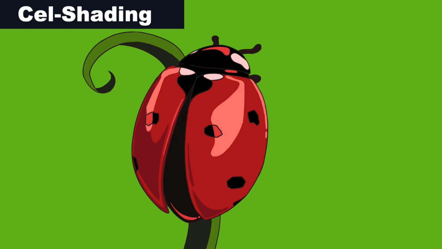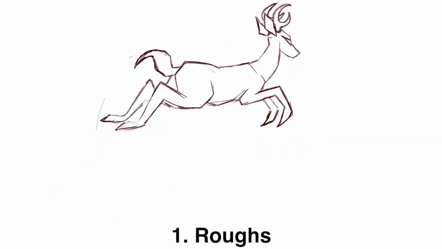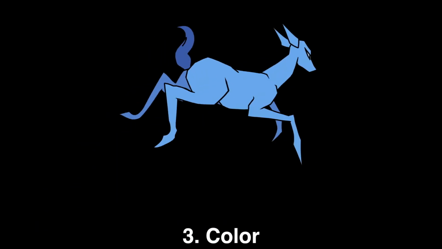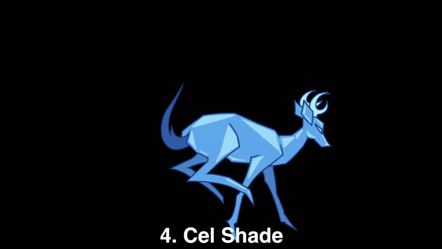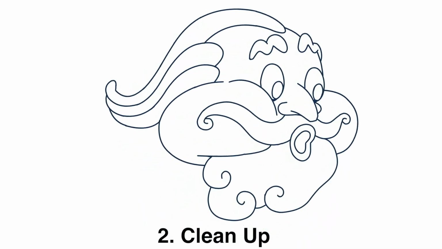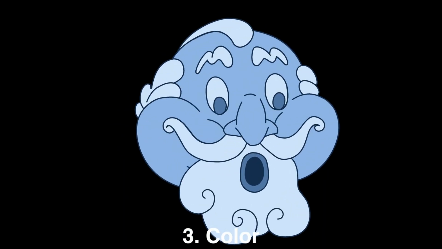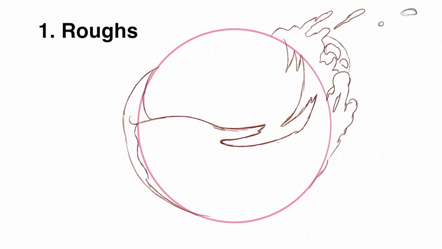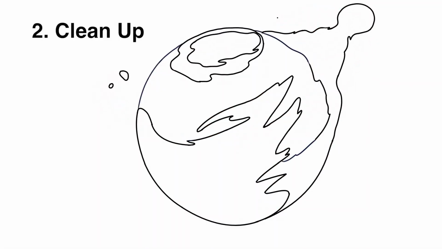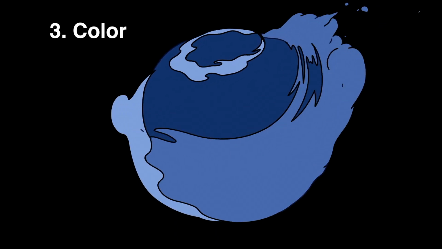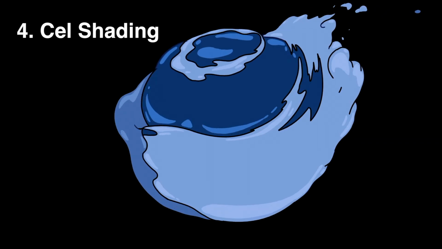And here's an example of cel shading. Unlike soft shading, cel shading uses solid blocks of color to suggest light and dark shades. Cel shading is drawn with a sharp line that separates the layers of colors into their own distinct forms. Cel shading is much faster than soft shading. For this reason, cel shading is ideal for 2D animation, as it gives depth to flat colors while working with the frame-by-frame workload of animation. Of course, adding more complex cel shading will increase the amount of time it takes to animate, since cel shading is another element that has to be drawn frame by frame.